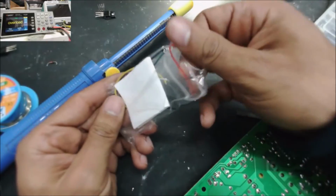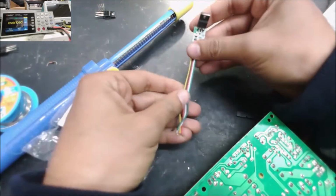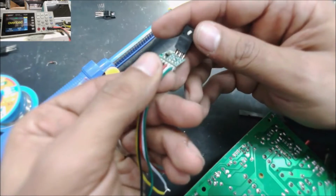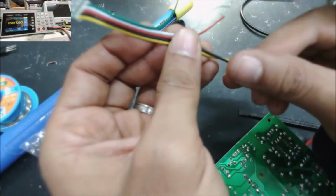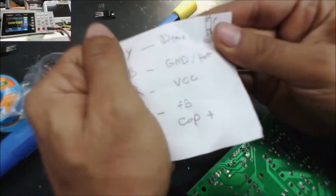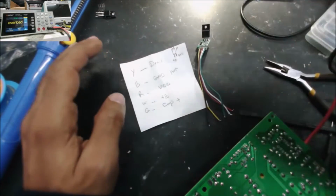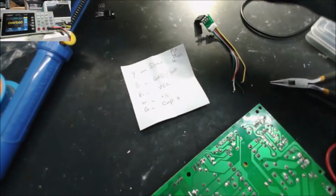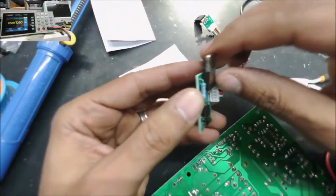I'm going to use this one to do some modification. This one here is a switching board, the switching IC plus the MOSFET. And I'll show you how we're gonna do it. Now this one came with no paper, and that's why I made this one. There is another model, these are big ones. I use them for the TVs, the big TVs, because the MOSFET is big.